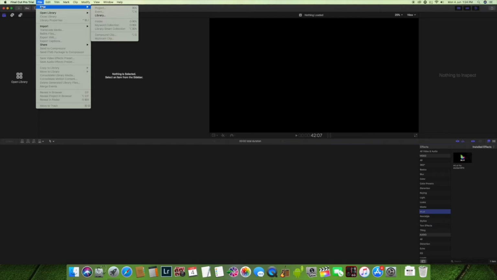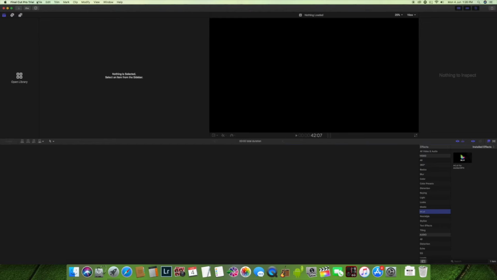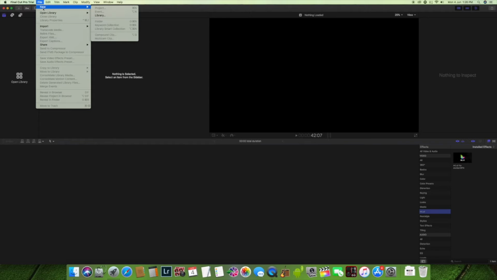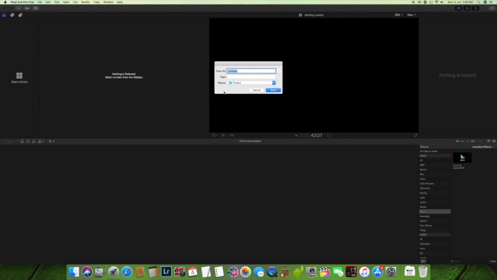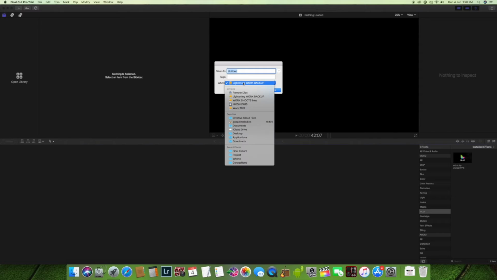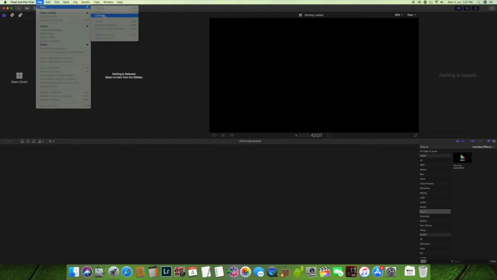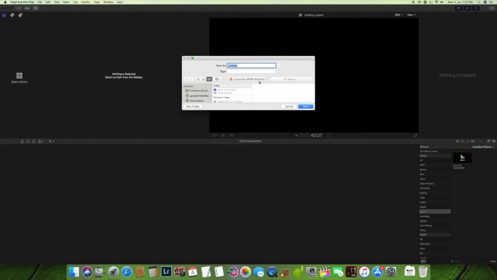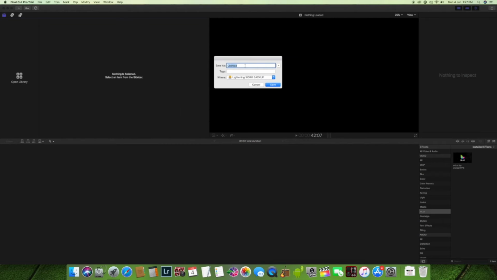Now in most cases you have Project, Event, Library, as you can see. So you open the file and you say New, and then you choose the location where you would like to save your project. If you'd like to, choose whichever hard drive you'd like. If you want to choose the desktop, you can choose it on your desktop as well. You go to File, you go to New, and you go to Library. Now if you don't have any generic place you want to save it, it will just give you a simple window like this, the name and the location.